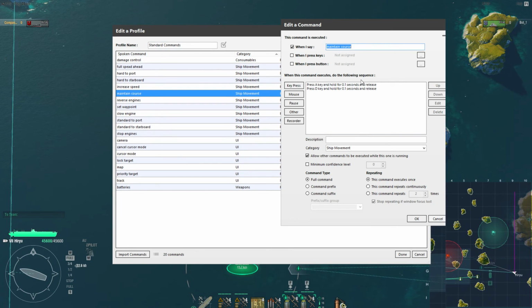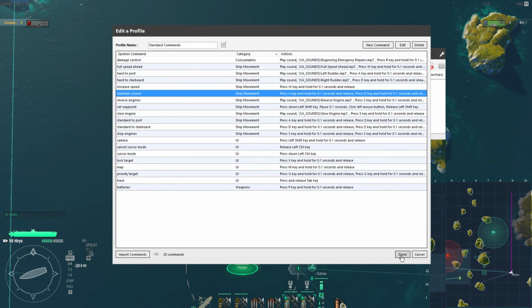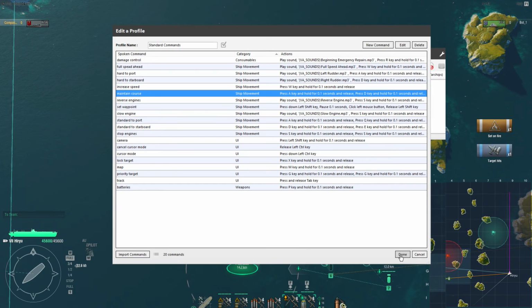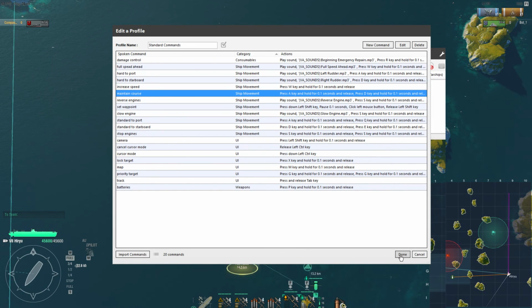And if you want to change what it says, the only thing you have to do is, like, steady as she goes, for example. You just type it in there, hit OK, and it recognizes it. As long as your voice recognizer works, it should work just fine, and you should be able to immediately test this. Anyways, that's it for this tutorial on how to set it up.